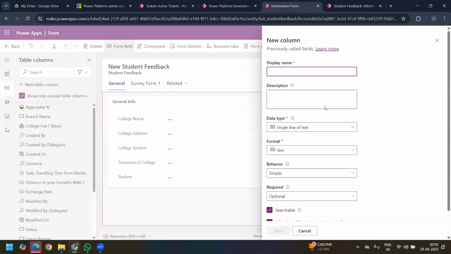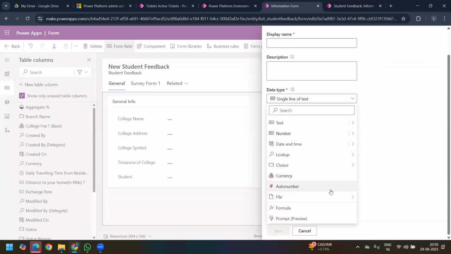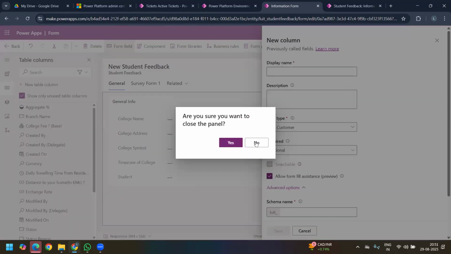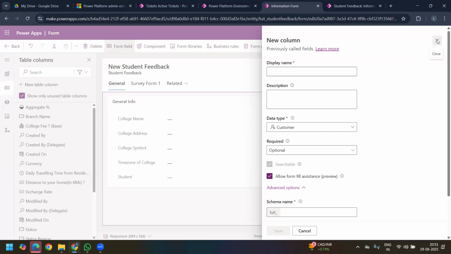So here we have covered everything, I hope. If you see on the lookup also, we have customer. This customer is nothing but a default type in the CRM. If you select customer, you can select account, you can select the contact like that. So whenever you are working for OOB modules, you will be using this customer. But for custom modules, you don't need this. Custom module means custom model driven apps.